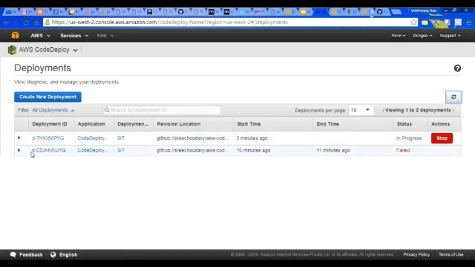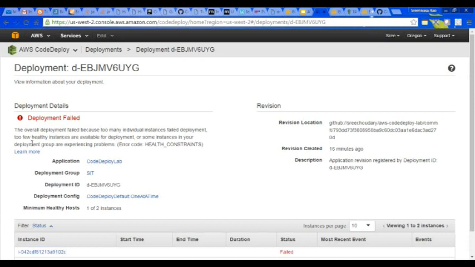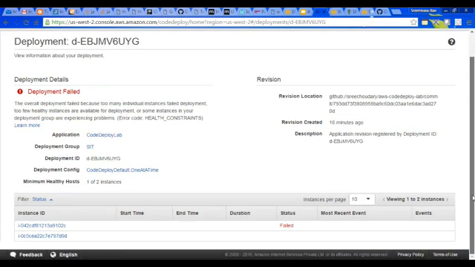What's the problem here? Let me check the previous deployment group, which is experiencing a problem. Deployment group.